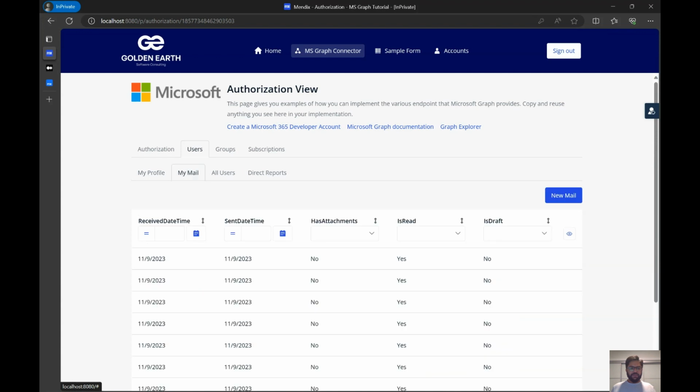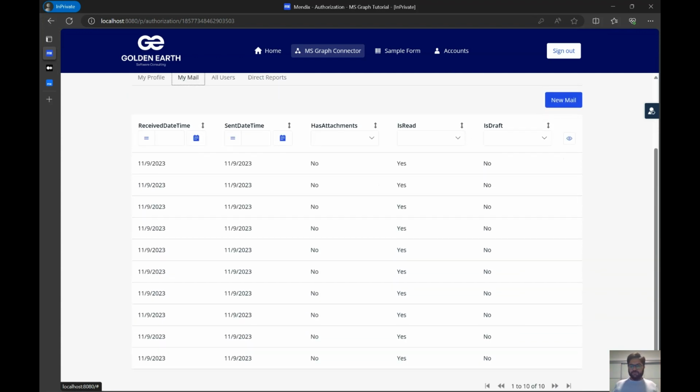If you go to my mail, again, I'm not showing the details here. I'm showing all the emails I've received, but not any of the details, just so that you know, I don't want to give out my private information. But these are all the sample emails that I was trying until now, and all of them are from today. I was trying the new mail functionality, so that's why. But you can see the receive date, send date, and all those things, right?